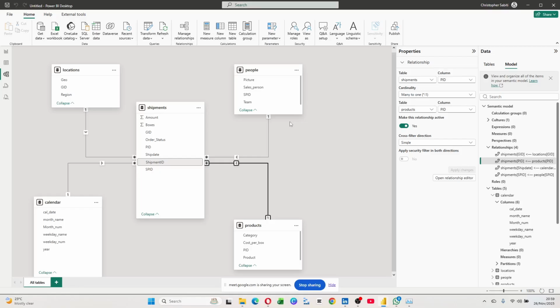Someone may ask, how do we call this? Still it is a star schema, because we are relating a fact to the dimension tables. Or if you are relating many fact tables to a certain dimension table, it still stands to be a star schema.